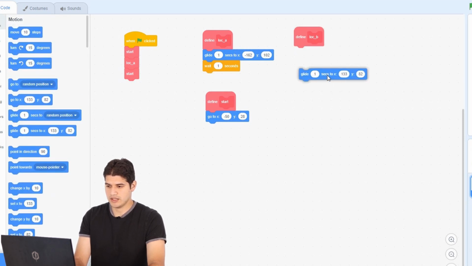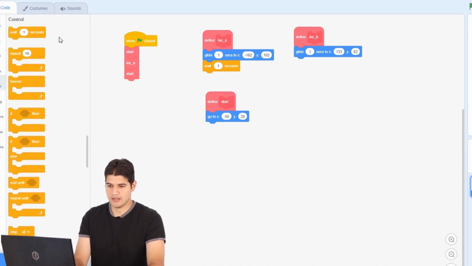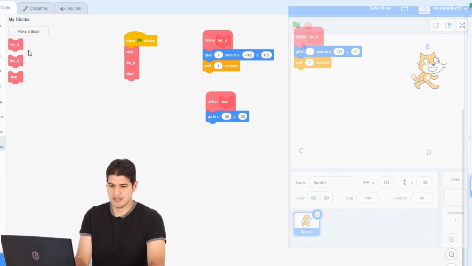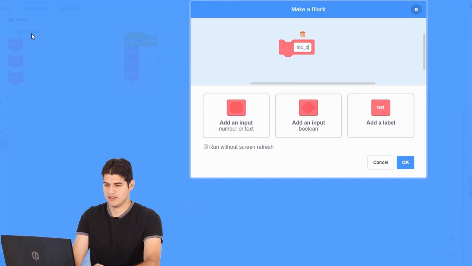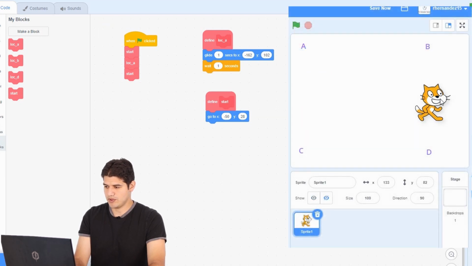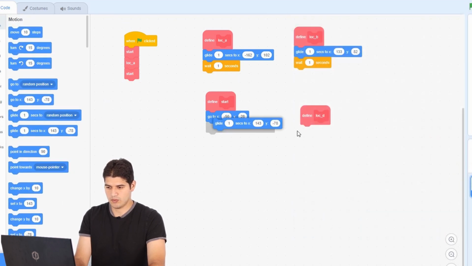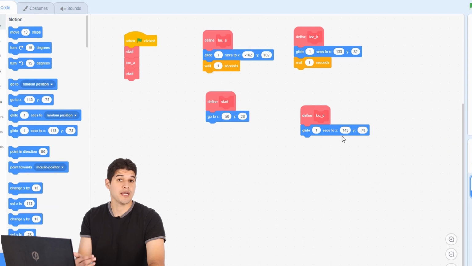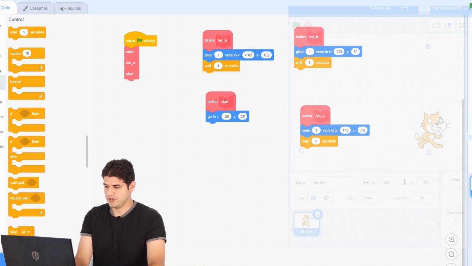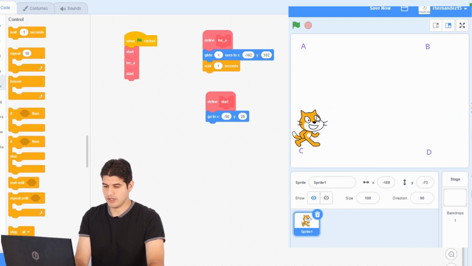We are going to glide to this position, 133.82, that seems right. And then we're going to wait for 1 second. And then we're going to go to lock D. So let's create location D. I'm going to want to glide on top of D, so right there. So we'll glide 1 second there, and notice my X and Y are already set. And then we're going to make it wait for a second. And then we want it to move to location C.